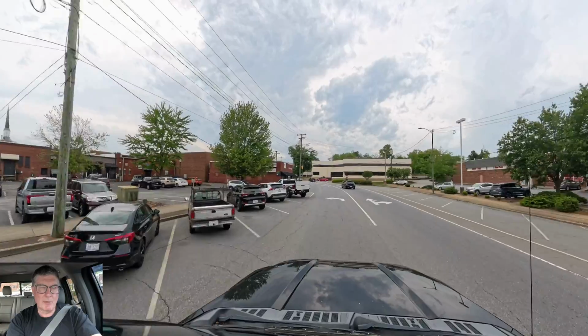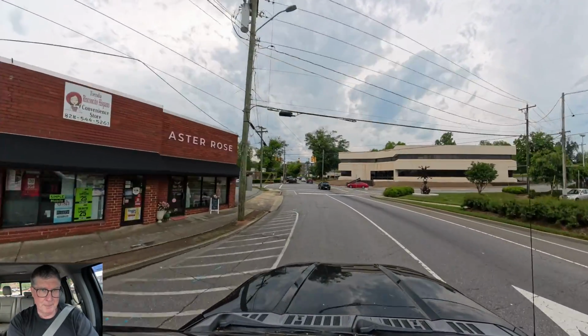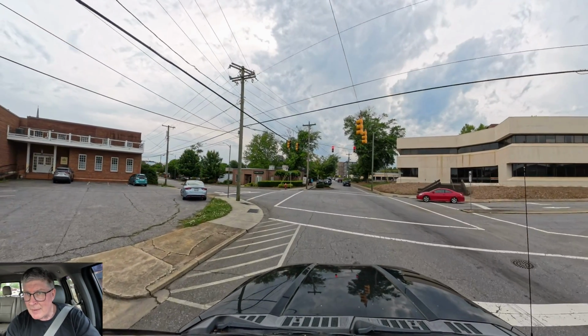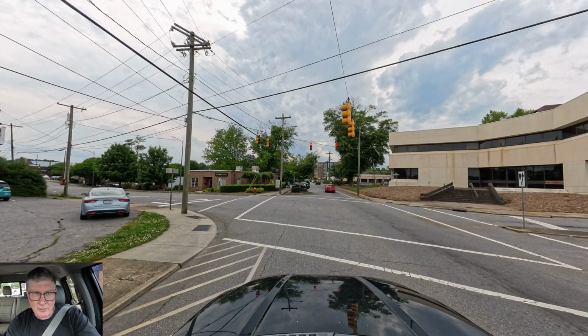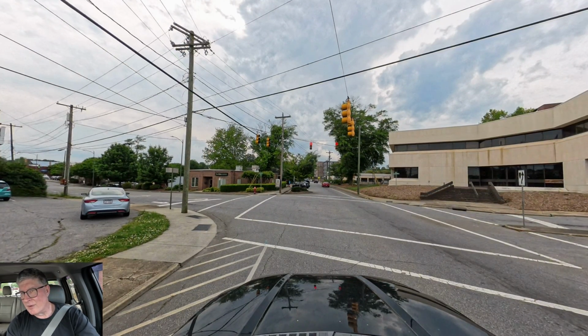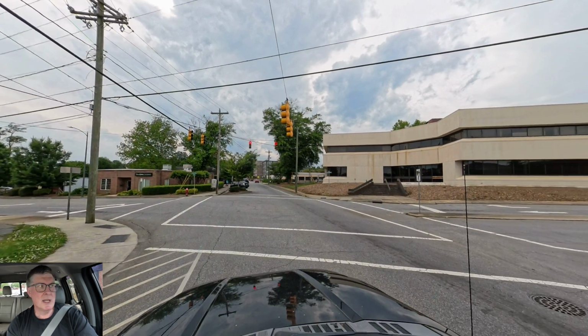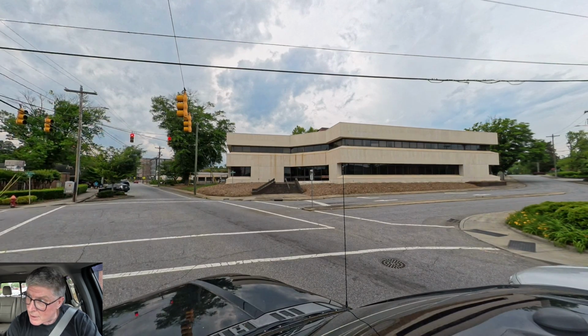I'm going to go up here and come around, and I think it's either Green Street or Sterling Street. I think it's Green Street that I'm getting ready to come down. This is Collett Street, left to right. Up ahead of us is the new Fairfield Inn. It's way up there through the trees. When I say new, that's about a year and a half old now, and we really needed another good hotel in Morganton, and I think it's supposed to be pretty good.